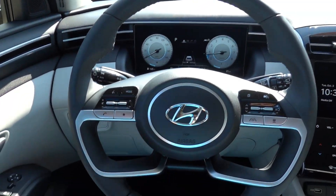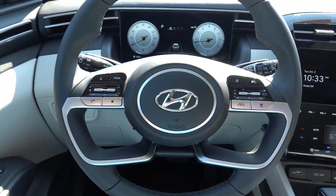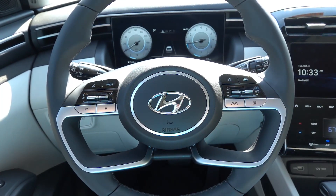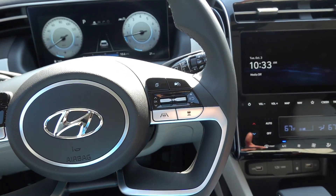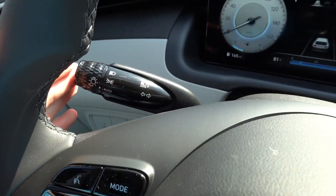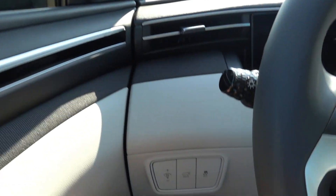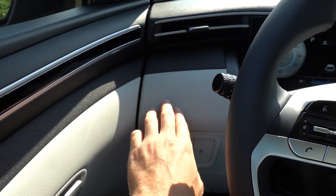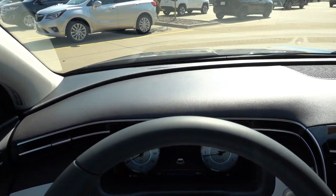The steering wheel is black leather-wrapped with black accent stitching, some silver brightwork, and a bright chrome Hyundai emblem. Audio and multimedia controls are on the left side, while cruise control and safety systems — including lane keep assist, smart cruise control, and blind spot detection — are on the right. Automatic headlights with auto high beam assist, regular wiper stalk on the right. To the left of the steering wheel you have gauge dimming, power trunk, and traction control off. The lighter gray interior surfaces are visible on the dashboard, which will all be black if you choose the black interior.